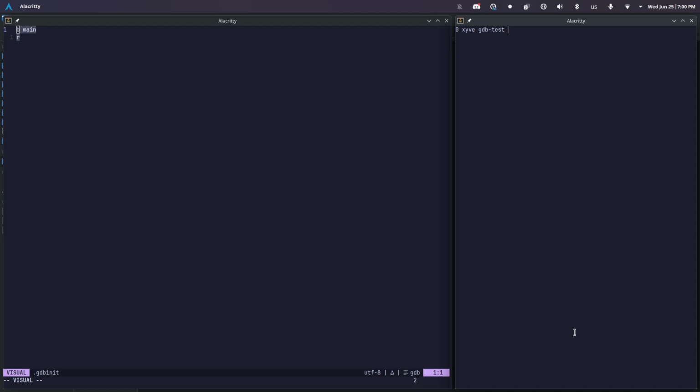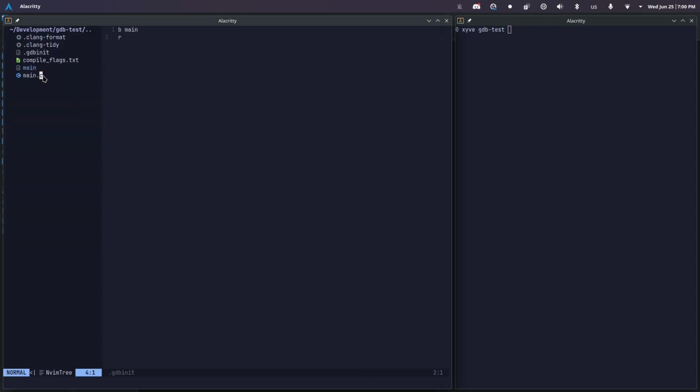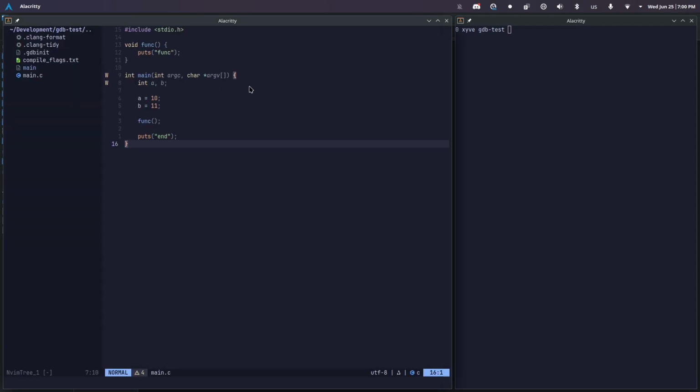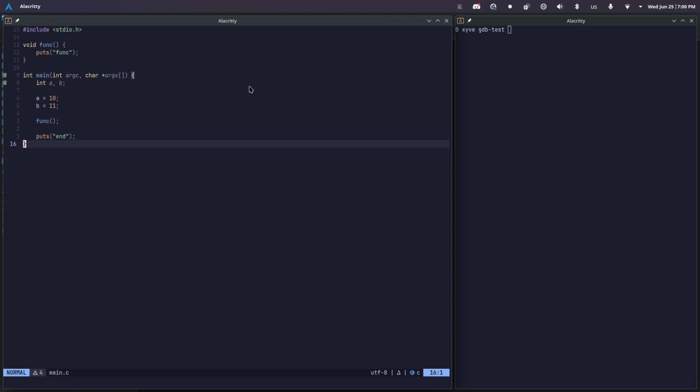It really comes in handy with one of my projects, which I'm not going to tell you guys what the project is because I do want to make a video on it and I kind of want to make it a surprise. But it really helps me when I use GDB on it because I have to connect remotely. So I have to do target remote and then the IP address, and I hate having to type that every single time I run GDB. So the GDB init file comes in extremely handy.